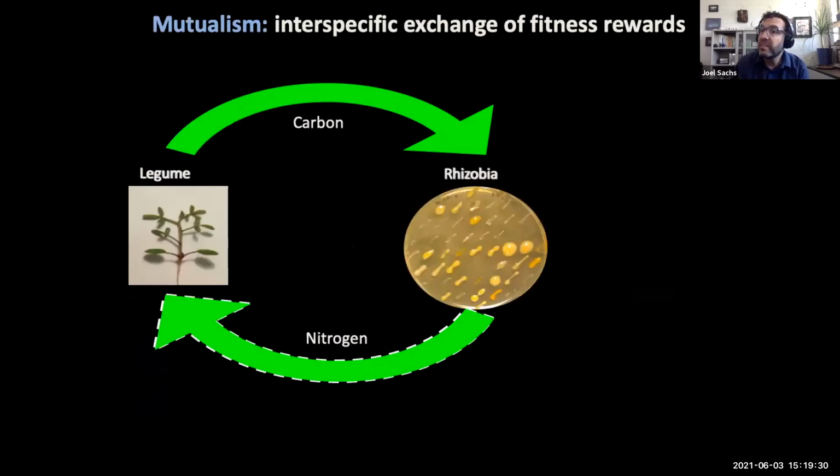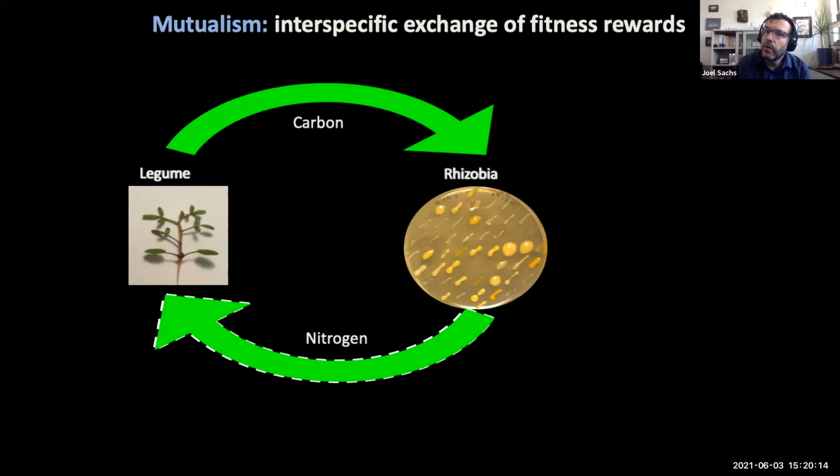This is an association that can be described as a mutualism. A mutualism is an interaction between two different species in which each is getting a significant fitness reward from the interaction. Rhizobia form these nodules on the roots of legumes, within which they fix a significant amount of nitrogen for the host. This expands the host niche and allows it to grow much more rapidly than it would otherwise. In turn, the host houses these rhizobia intracellularly within the plant cells and gives them essentially a continuous supply of carbon from photosynthesis. So each partner is getting a big reward from this association.